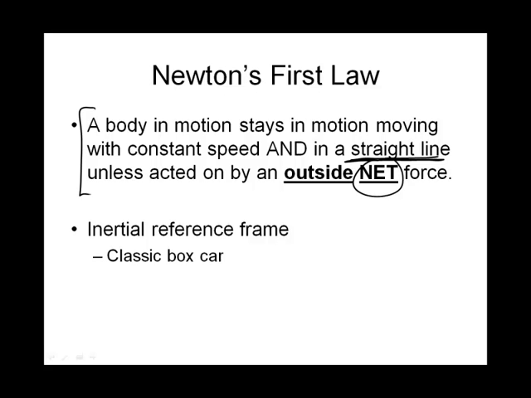Another thing to keep in mind is that all of Newton's laws are only valid in an inertial reference frame. An inertial reference frame is a non-accelerating reference frame. We've talked about acceleration already, but a reference frame that is not accelerating is referred to as an inertial reference frame. Now, a good example of a non-inertial reference frame is a boxcar. Imagine, if you will, you're inside of a boxcar, and on the floor of the boxcar is a hockey puck. We'll assume the boxcar has a very frictionless surface as well. If you're inside the boxcar and it's a perfectly smooth ride, you don't know if you're moving or not. So the hockey puck is in the middle of the floor, not going anywhere.